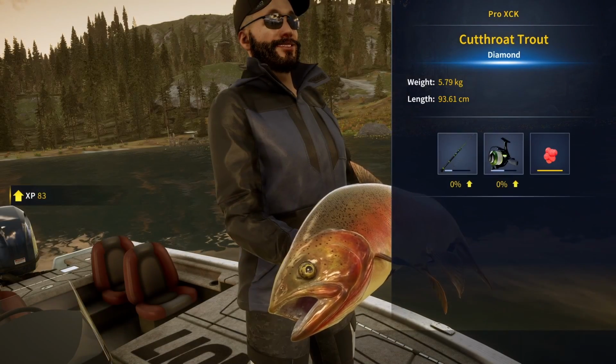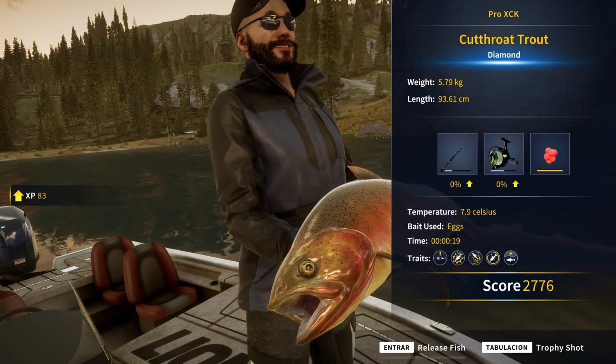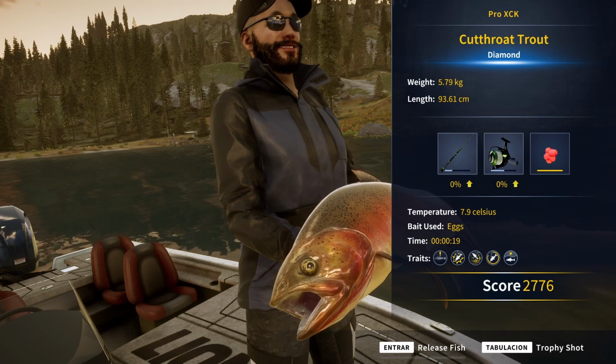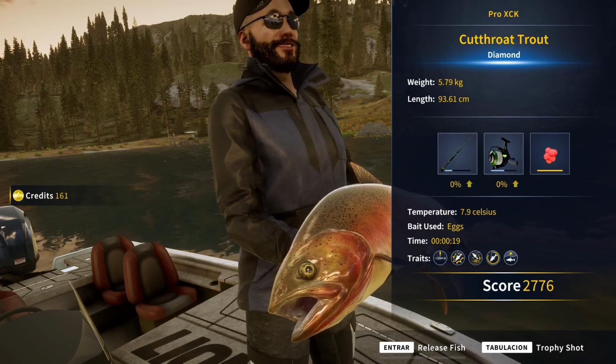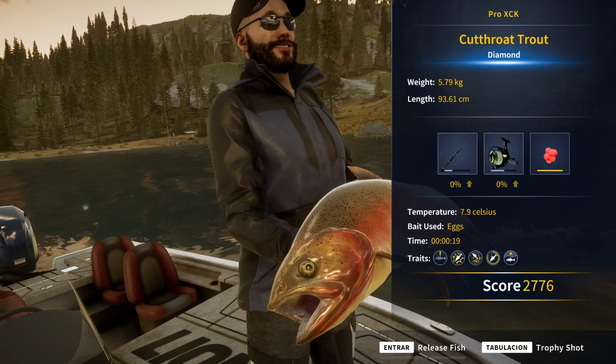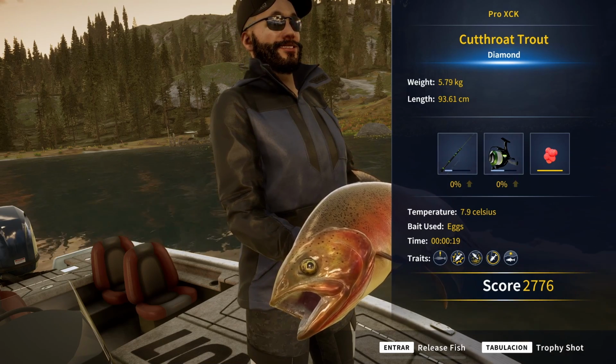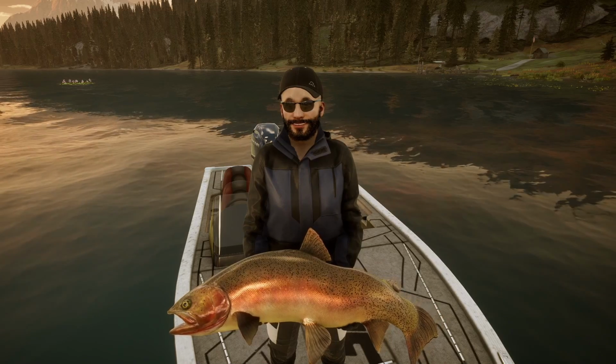Let's see. 5.79 kilograms, another diamond cutthroat. Of the same place as the first one, also using a hook size number 6 plus X. And I can already say that this place is truly as good as many people say, because 2 diamonds in 20 minutes, that's not normal.